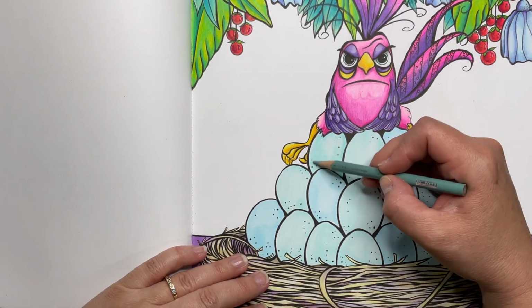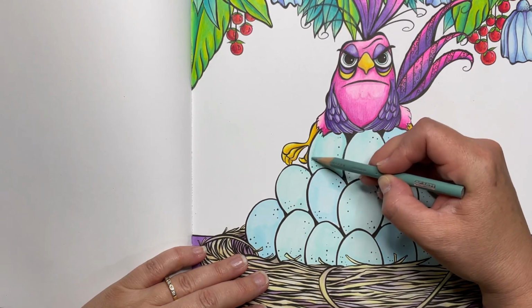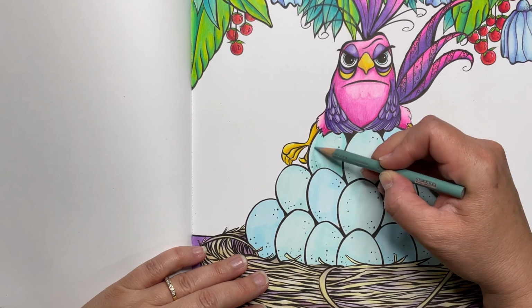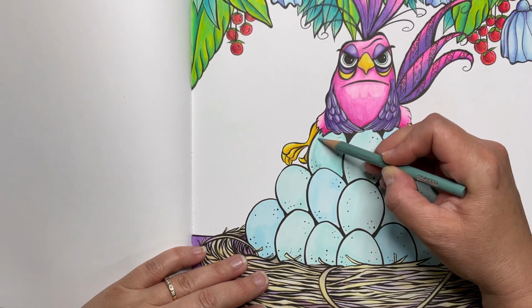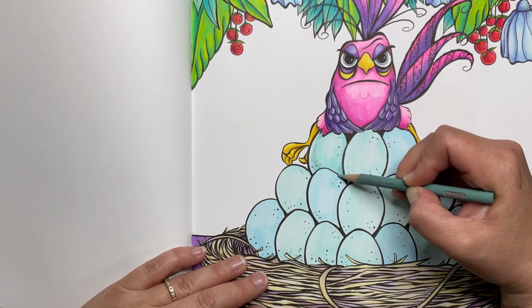And then taking the shadow, and I'm just coming over on that far left side, adding a shadow line. I'm going to smooth it out with white or a blender pencil after I get all these shadows in.